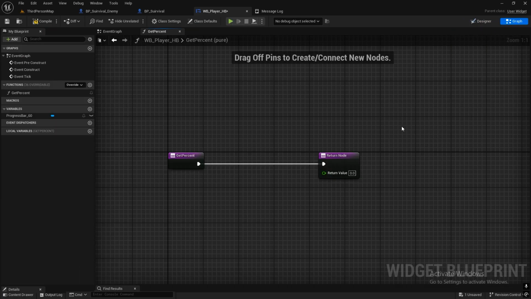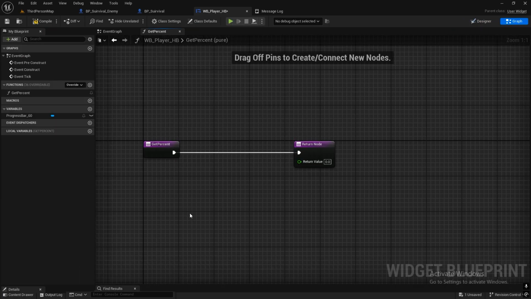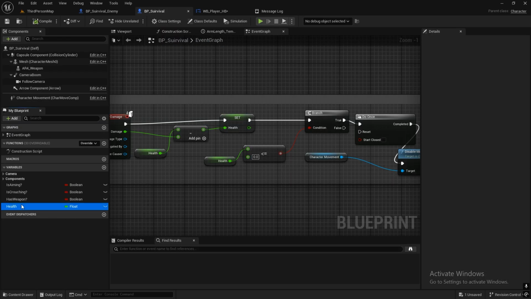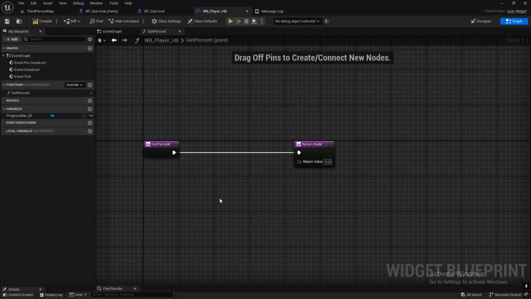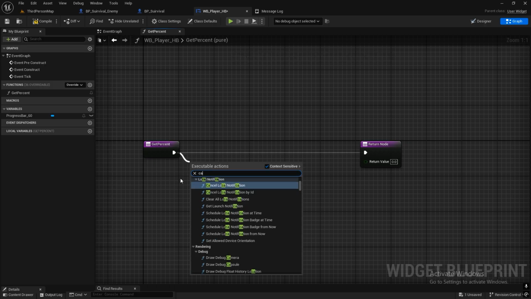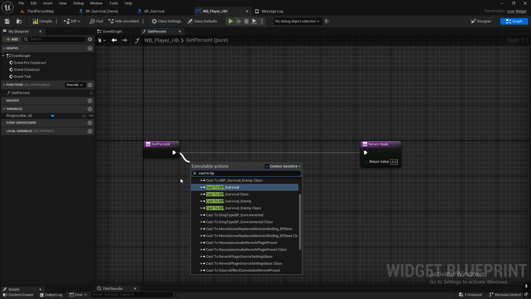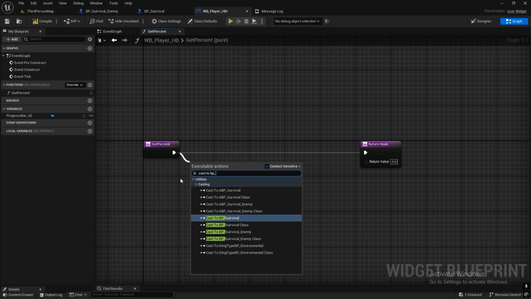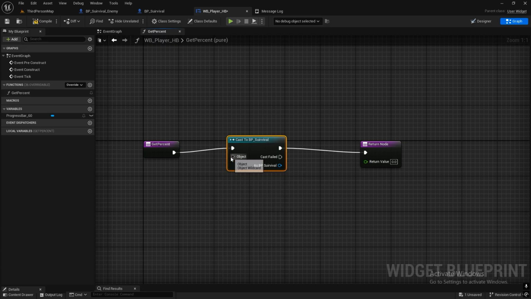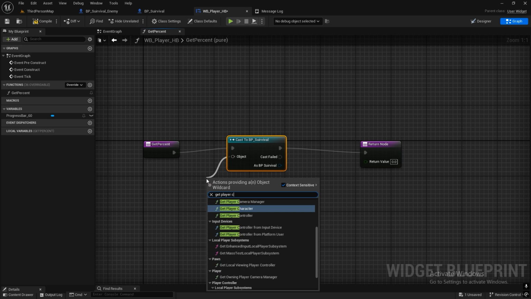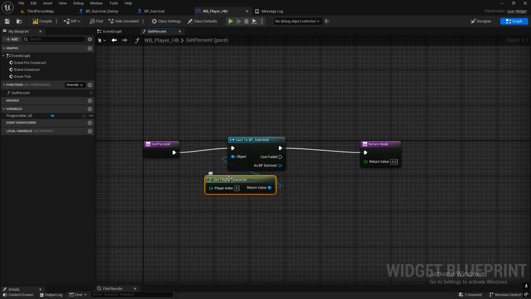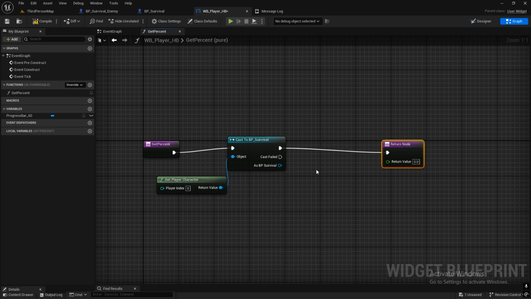Here we need to bring the health value to this progress bar. As we have created the health value in this character blueprint, we need to get that reference. So we'll cast this player into this progress bar. Let's say cast to BP underscore survival. So this one, and here get player character, and now we need to get that value which we have created.